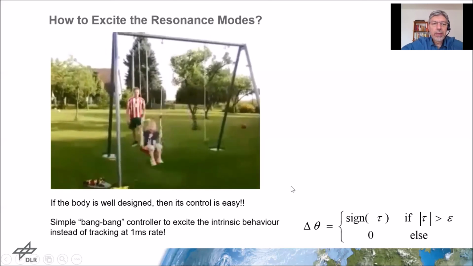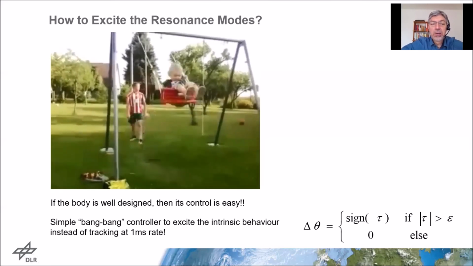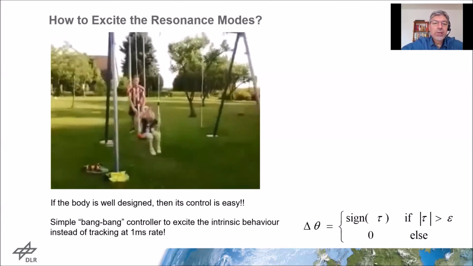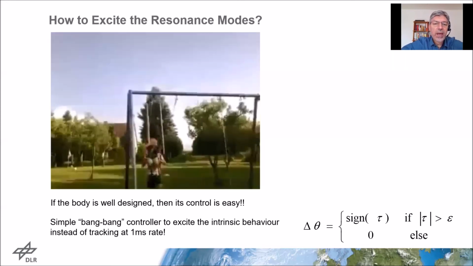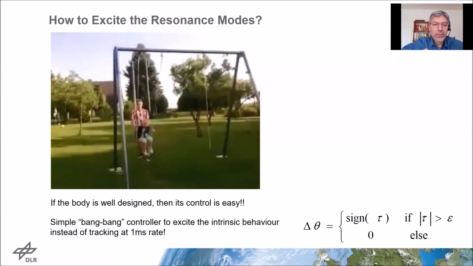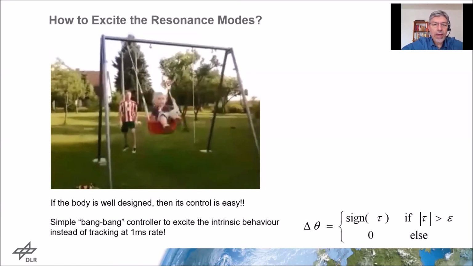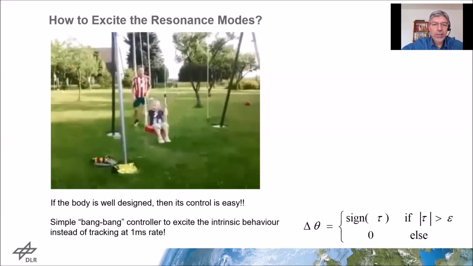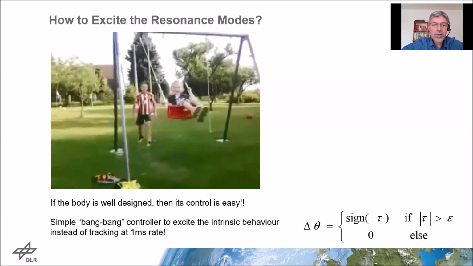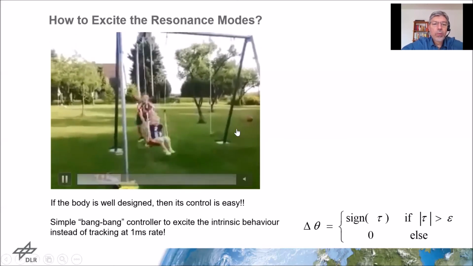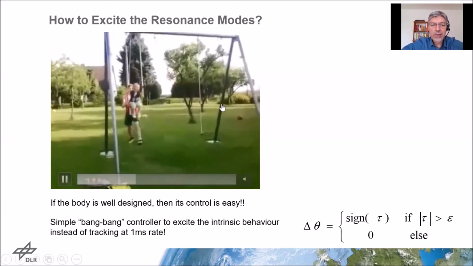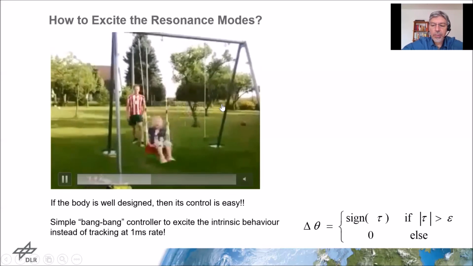And from time to time, with a low control rate, just re-inject the consumed energy. And this is what happens, for example, when exciting a swing. You would not like to run back and forth and control the swing at each time instant, but just inject energy. And by the way, the swing trajectory, I think it's also a strict nonlinear normal mode.